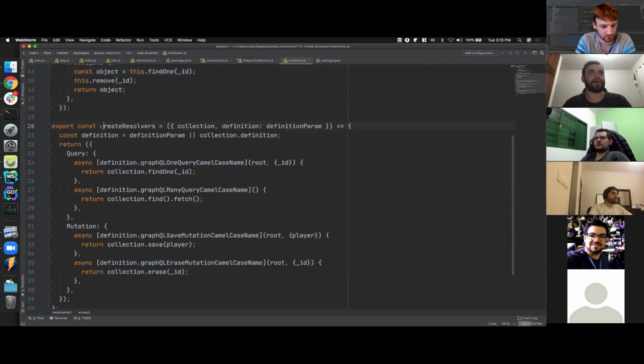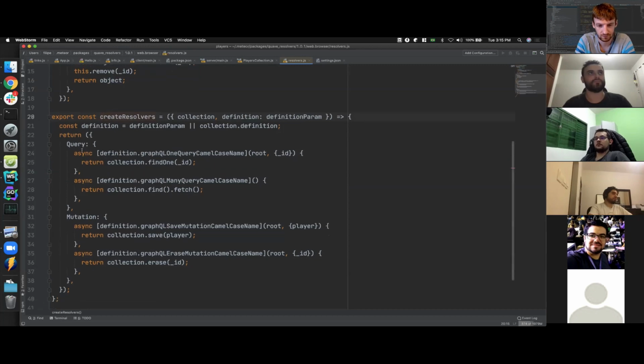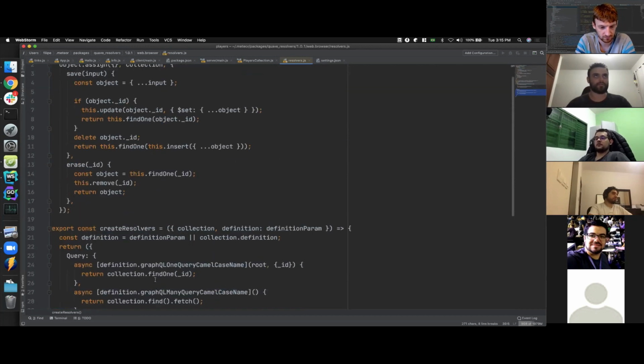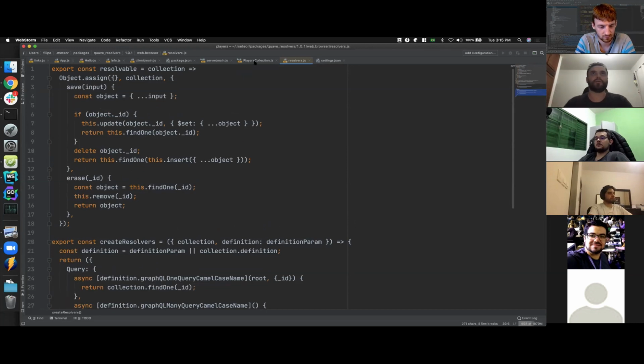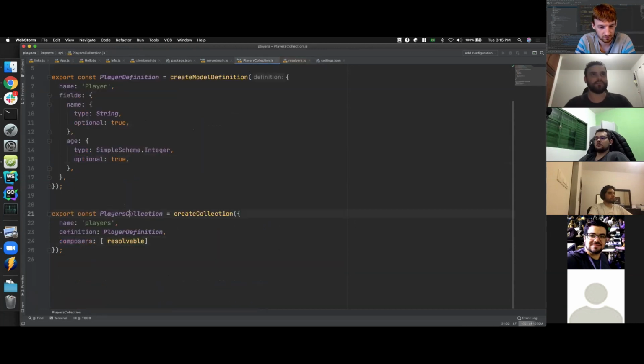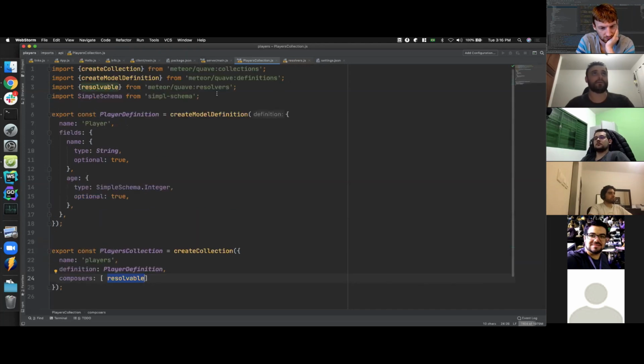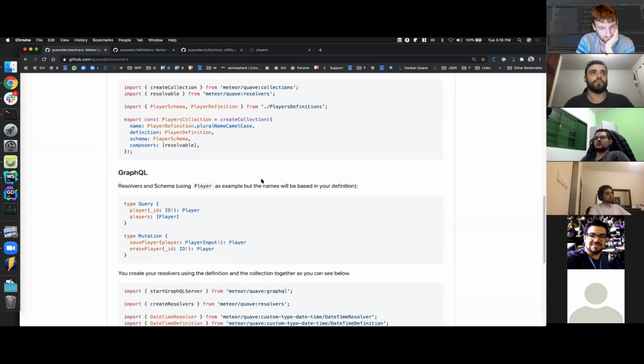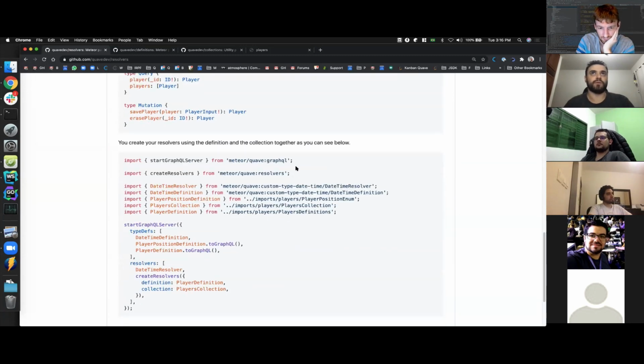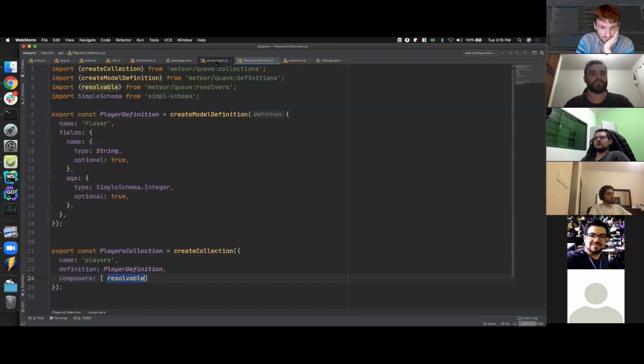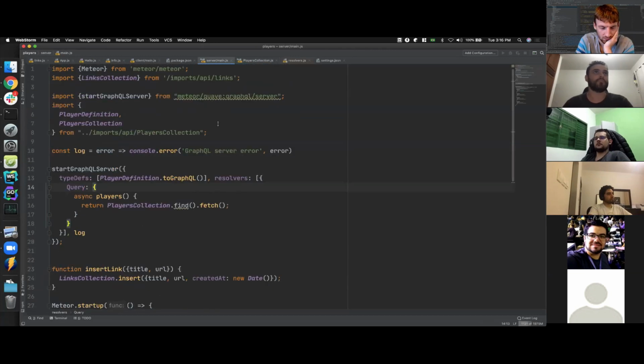And then I also have this create resolver function where I can create the query and the mutation for you. Just with this code, if I include this, this collection is capable of saving data and erasing data. It's just because of this resolvable. Okay, and then I can also put this in my GraphQL as my resolver. Then I don't need to write my resolvers and I don't need to write my schema.